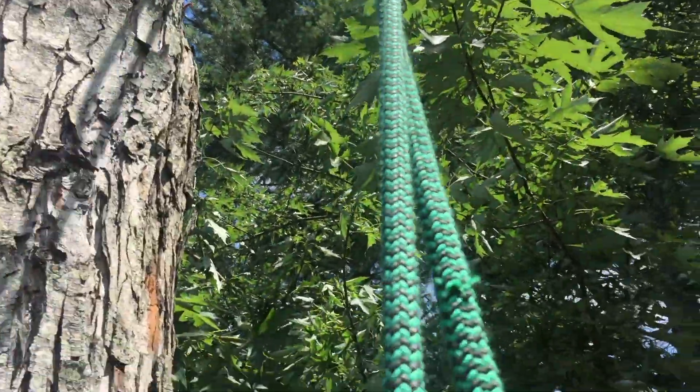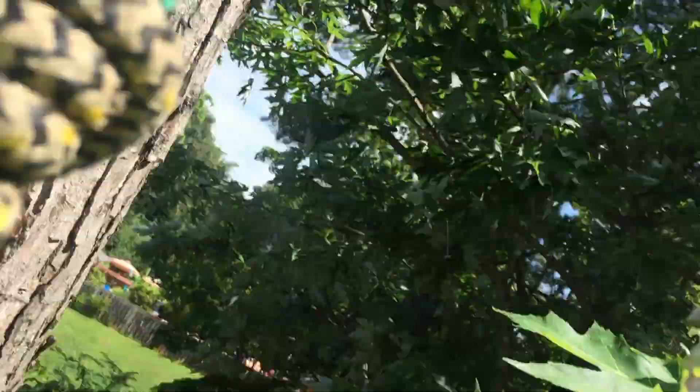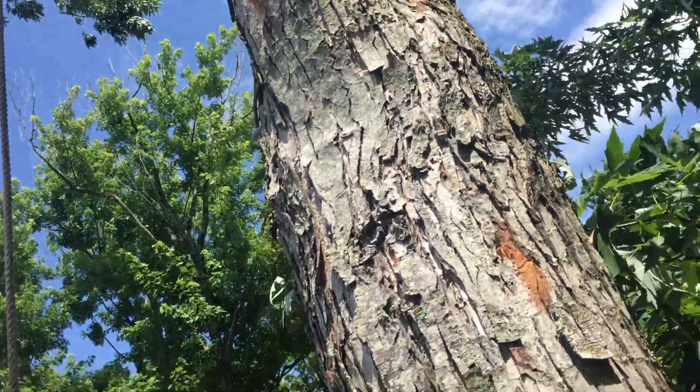Where I'm tied in up there, I'm already back in a stable position and it's really easy to tie back in. I'm sorry about the camera, but you're going to tie back in real simply and I'm good to go. Now when I go up this side and do the back side, I can get it off pretty easily.